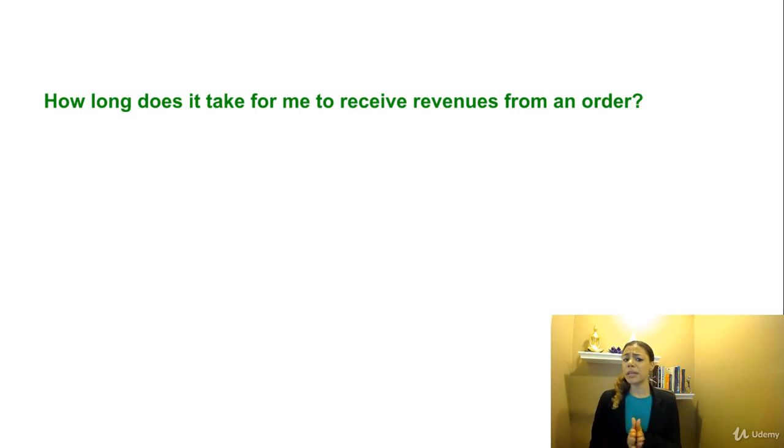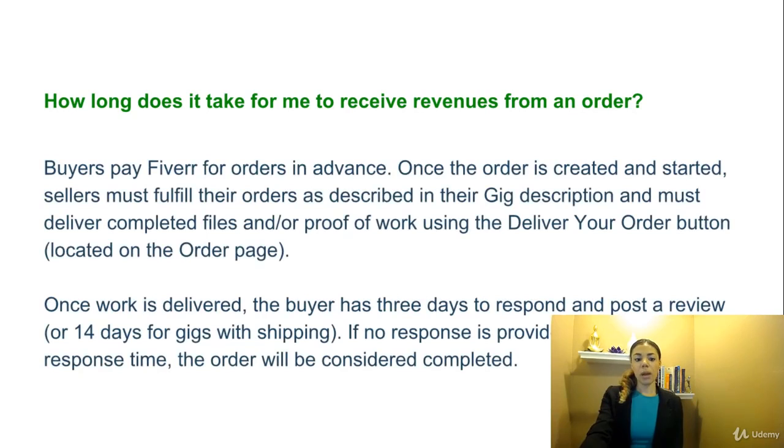And I may even be incorrect in that. It may just be the first 30 days that new sellers, it takes 1 week to get paid out. Then from there, just 3 days. But basically, the buyers will pay Fiverr in advance for the order. So everything is done up front. The money is inside Fiverr. Then once you complete your gig order and your work, the buyer will have 3 days to review it and complete the order. Even if they don't review the work within 3 days, the order will still be marked complete after 72 hours.